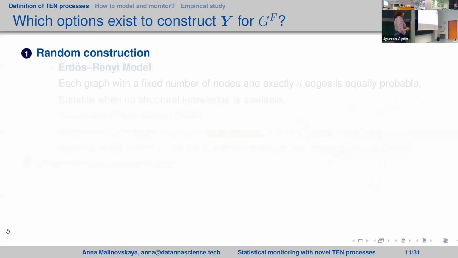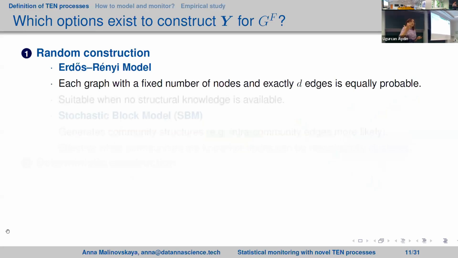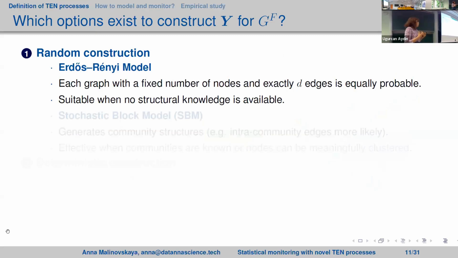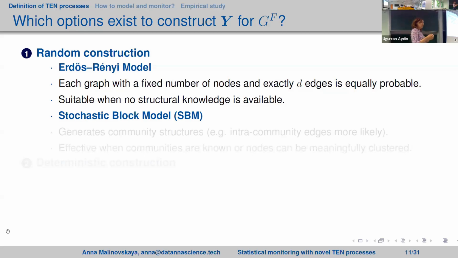And there are several ideas how we can proceed. First is just to place these connections randomly, like using the already established random network models. For example, edge training: you just choose a number of edges you would like in the network, and then you place them randomly. So it's basically a good idea if you have no clue about what the structure should be. If you, however, have a little bit of knowledge and can understand which flows should be connected stronger and which not, you can think about using a stochastic block model.